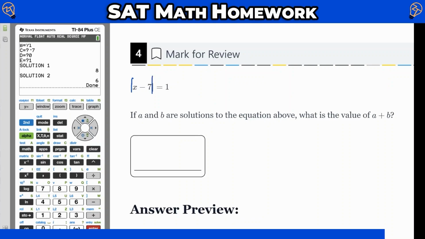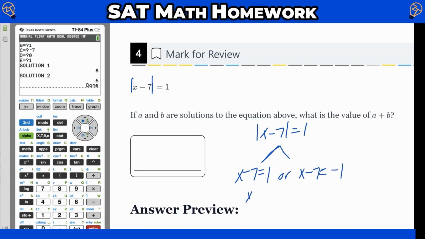So let's apply that approach here. So we have the absolute value here. Now, something that is good to know, if I had anything in front of it or after it, I'd have to first isolate the absolute value. But in this case, it's already isolated. So we can go right away and write it two ways. Let me go ahead and rewrite it here so we have a little space. The first way is just removing the absolute value symbols. The second way is keeping the left side the same, but flipping the sign of the right side. And now solving each one by adding 7 to the right side, which gives us our two solutions, which when we add, we get 14.